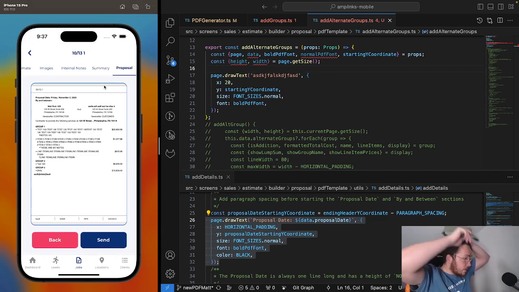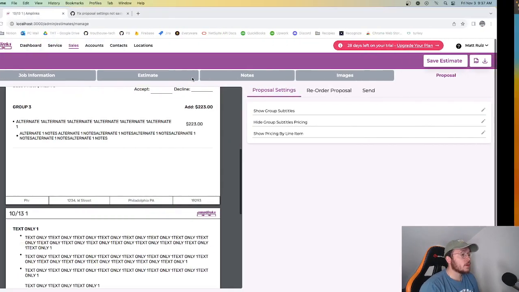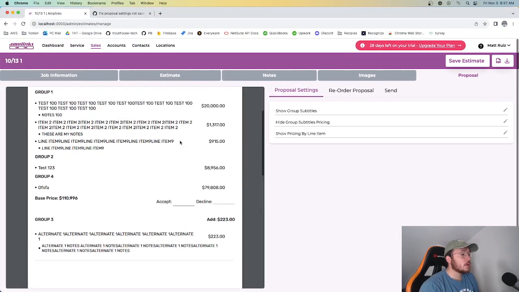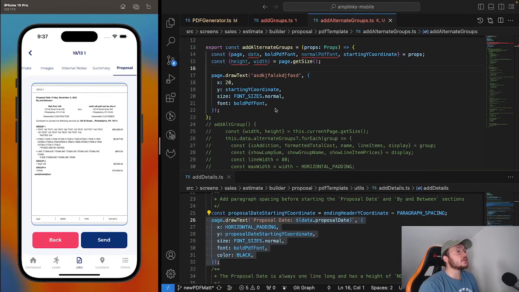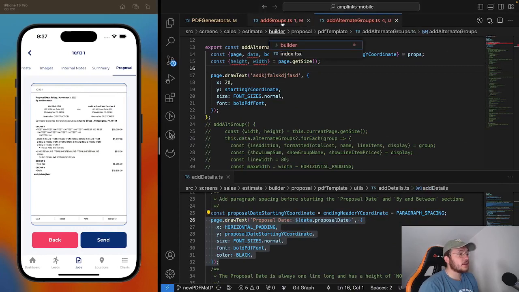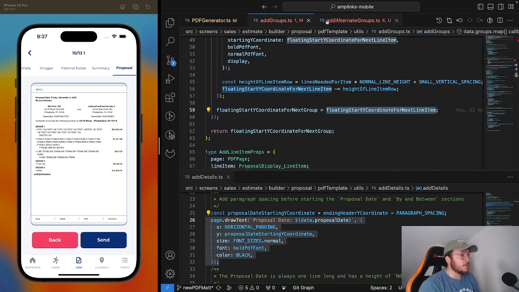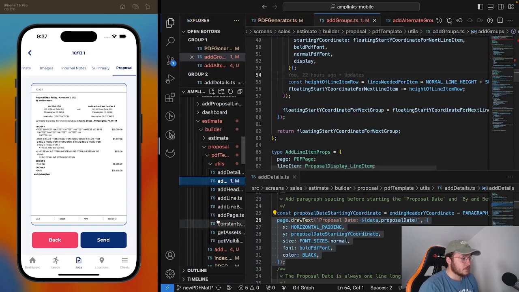Okay, so it starts right underneath, which is nice. So we don't need to do anything. We're supposed to show base price and this. Oh, I see. Okay. So before add alternate groups, I am missing something else.